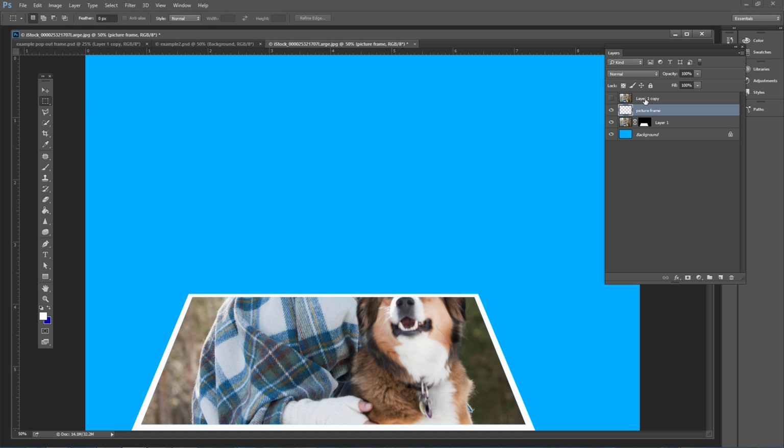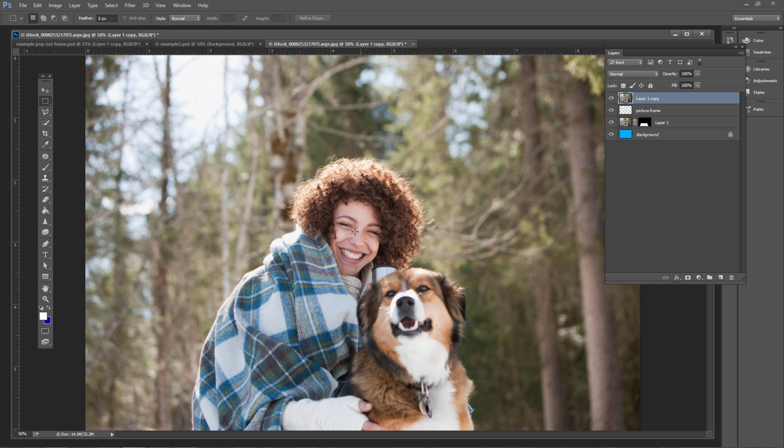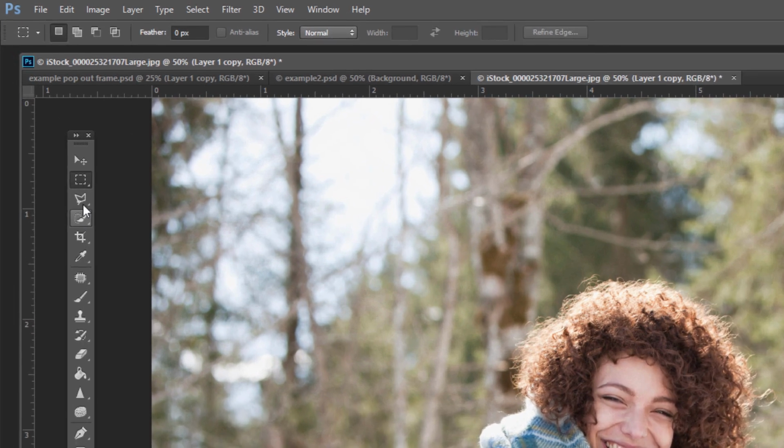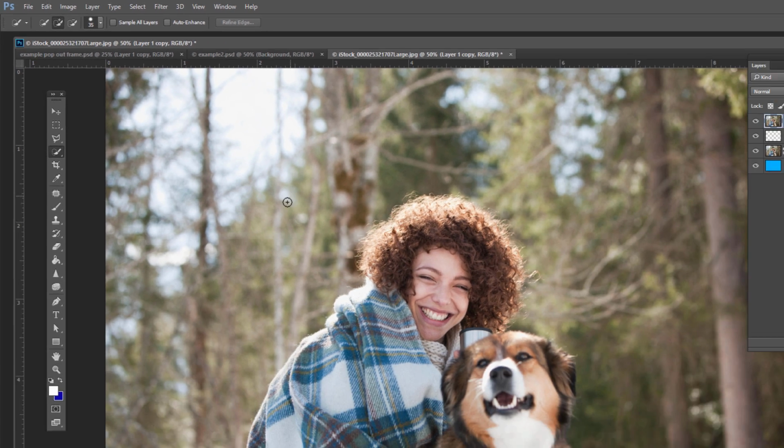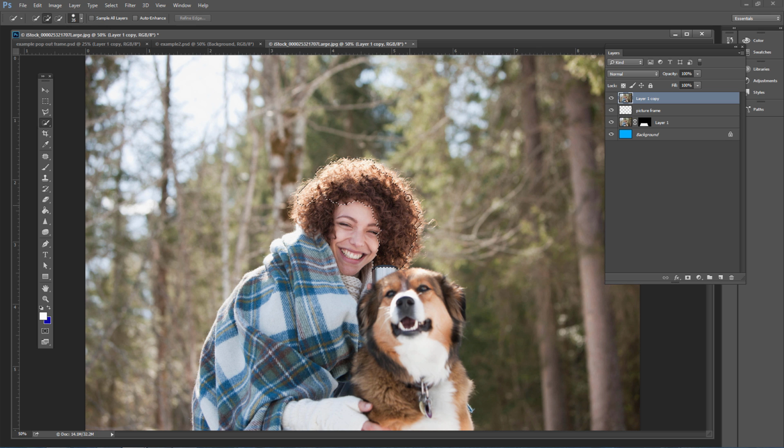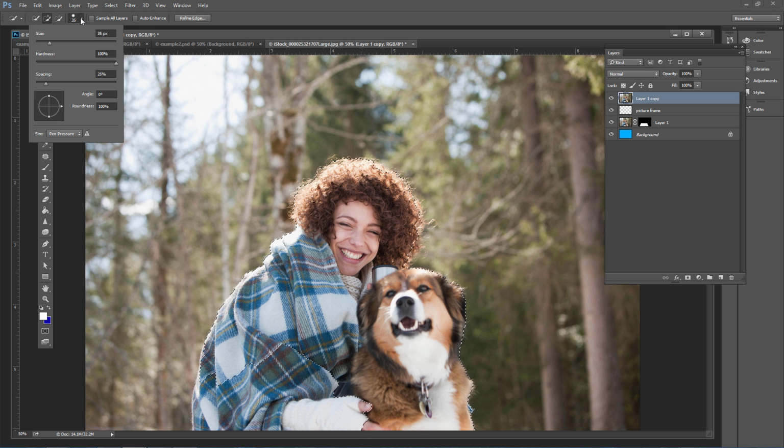So the next step is to go up to layer 1 copy, and what we need to do there is actually make a selection. So just bring back the visibility, and depending on your photo, we just need to make a selection of this area up here and then add layer mask. So I'm going to use the quick selection tool and click and drag up here, something like this, and you can press the left and right brackets on the keyboard as we paint to resize, or you can change it up on the options panel up here as well, of course.